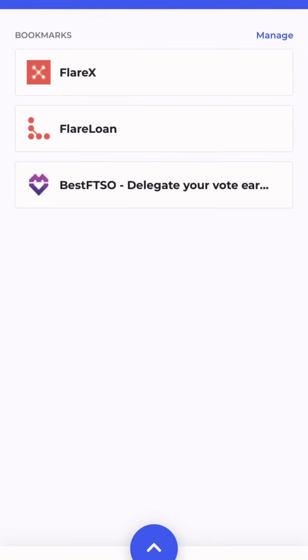Another thing I want to touch on: in my last video I actually said that you can't use Wrapped Songbird in order to receive your delegation rewards from the FTSO as well as use it on the platform. And I was actually mistaken. So you can't use it in the entirety of the platform. You couldn't use it if you're using it on FlareX and swapping your SGB into Canary Dollar. But if you go to flareloans, and this is the only spot you can use it, if you go to mint Canary Dollar and you click here, you can see that you can actually use your Wrapped Songbird.